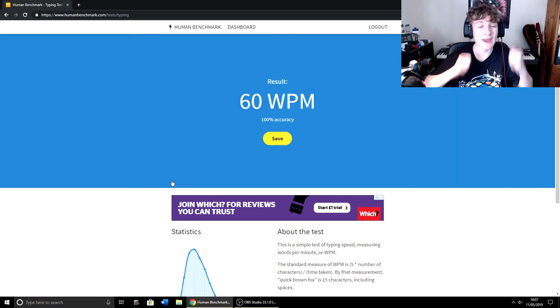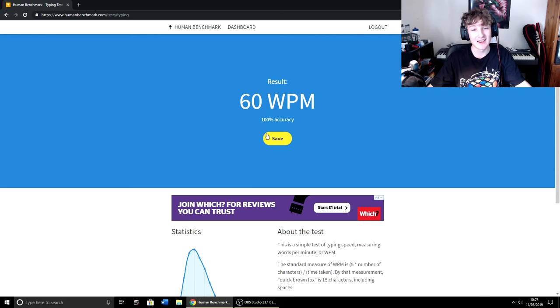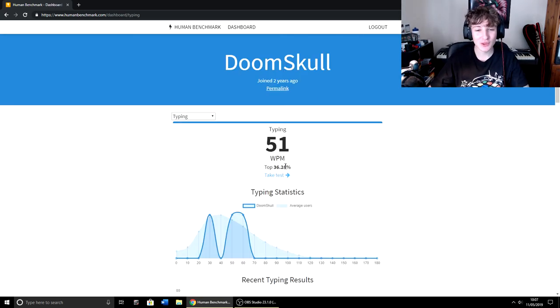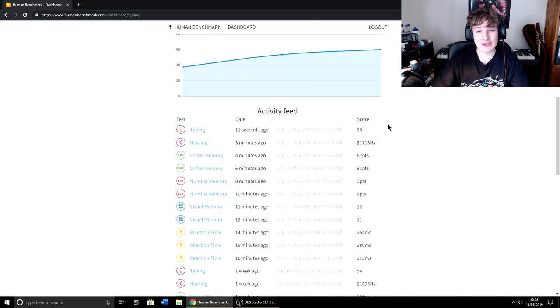60 words per minute. I'm happy with that. I'm gonna keep that, and 100% accuracy. Save that. Top 36%. Okay, I improved a lot. Probably that's the average. Okay, never mind. I am happy with that. I don't want to retake that test because it's a pain to do.